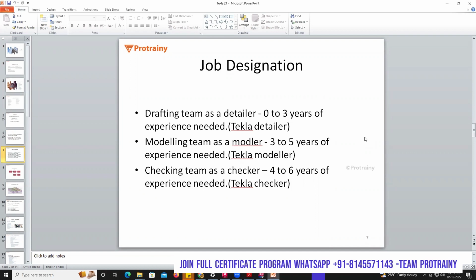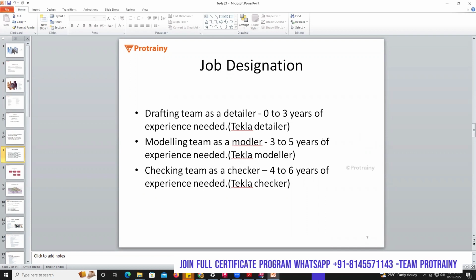So all the seniors who have previously worked in TEKLA are nowadays placed in the top MNCs on a contract basis. Per month, they are getting 1 lakh. So they are actually charging for the knowledge. Why did it happen like this suddenly? In some cases, the project has a high cost and you can't afford a person throughout the year. So the project has to be finished in 2 or 3 months. So you can earn more money in that case.